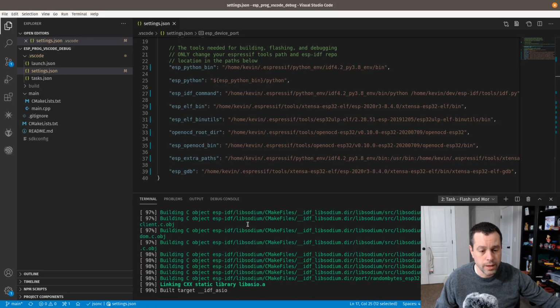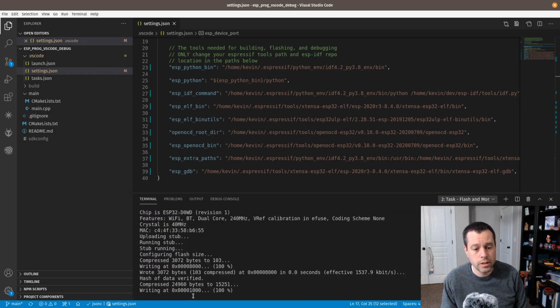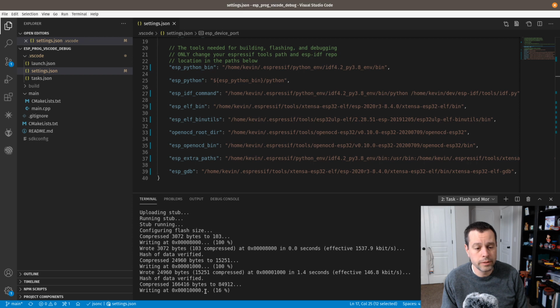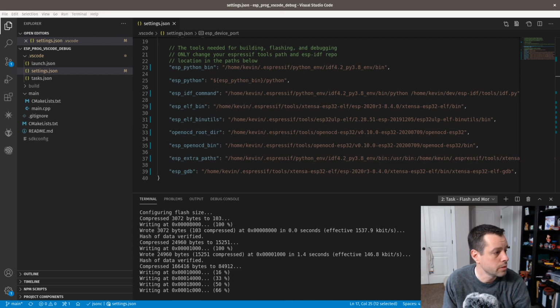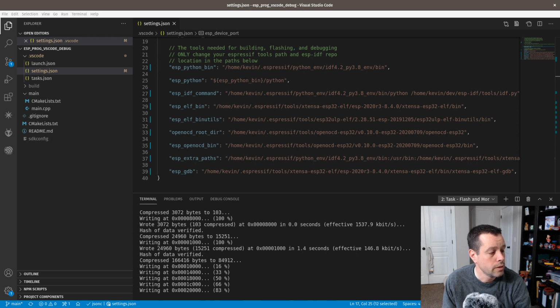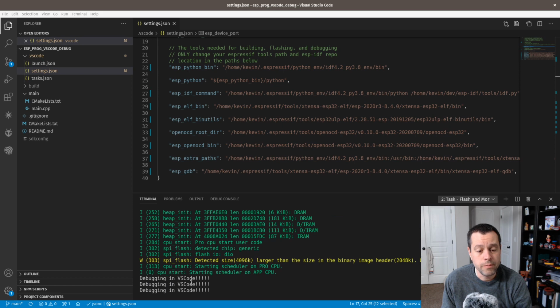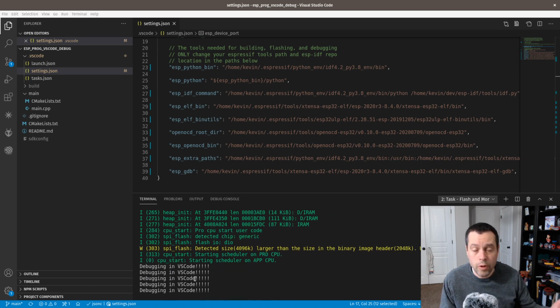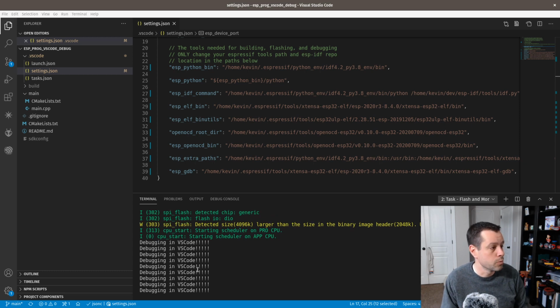So let's wait for that. It's almost finished. There it goes, connecting, it's programming. Let that cruise, check, see if there's any comments. Not yet. Okay, now that it is programmed, you'll see it says debugging in VS Code every 1 second. Great, that means our firmware is flashed onto our device and it is working.